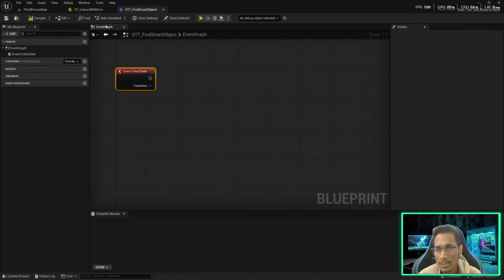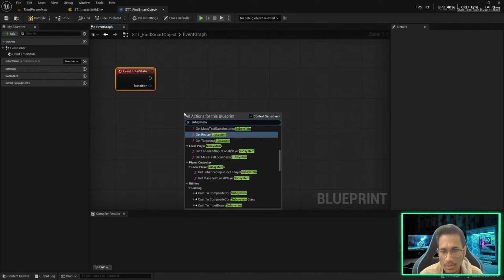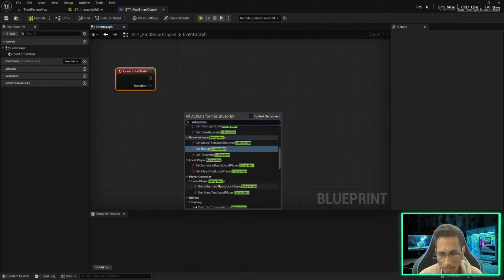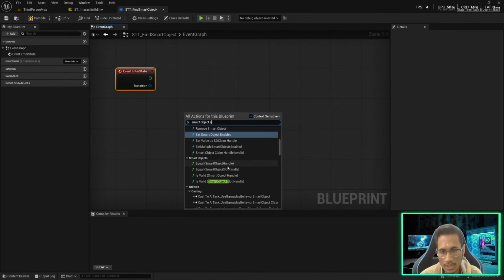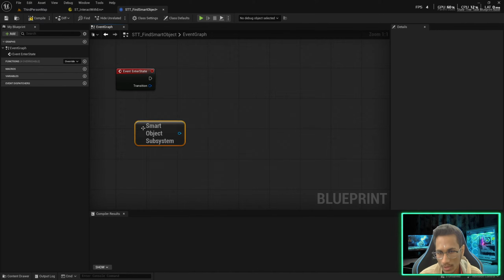Now, how do we find the smart objects? There is a subsystem that runs continuously in the background when you start the game. You can search for subsystems and you can see there are a lot of subsystems running behind. What we want is the smart object subsystem. So I'll search for smart object subsystem. This subsystem is like a service that will deal with any queries or functionalities that you want to do with the smart objects.